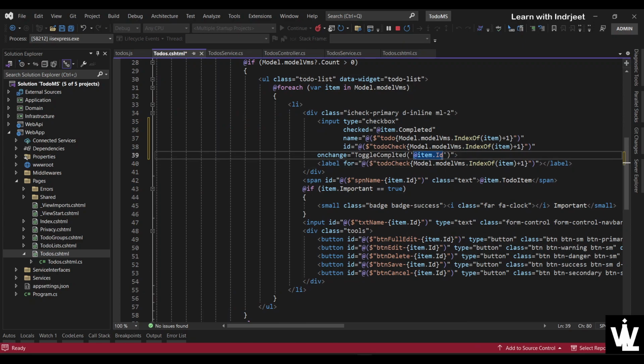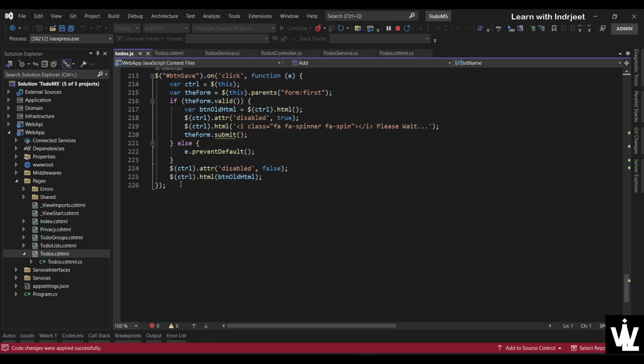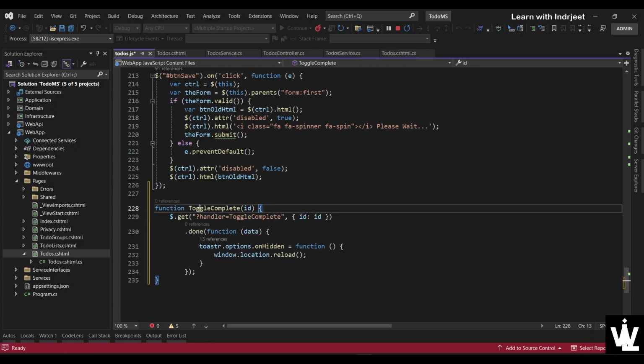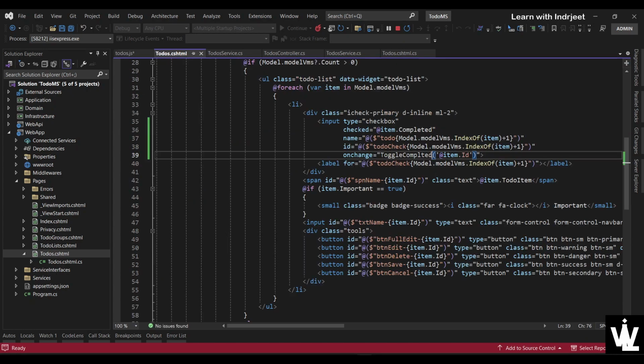So this function will be called. Let's define this function inside of this JavaScript. So toggleComplete is the name. Let me just change that.